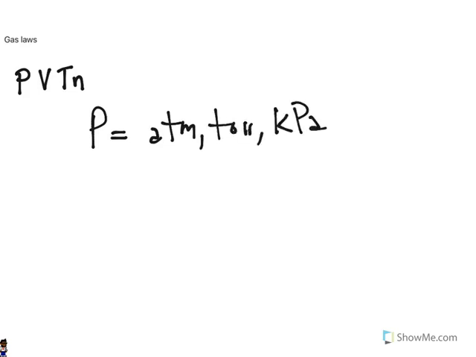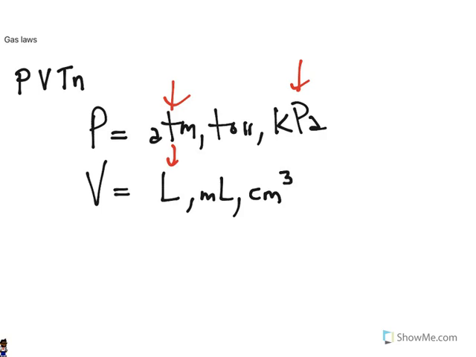Okay, so here's what you need to know before we move forward into calculations. Pressure, for right now, it doesn't matter what unit you use. We can use atmosphere, we can use torr, we can use kilopascals. The most common ones we're going to use are kilopascals and atmosphere, but you can use any one. And the same goes for volume. Typically the most common unit is going to be liters, but you can use any unit. You can use milliliters, you can use cubic centimeters, it doesn't matter. And N is very straightforward. N is just moles.